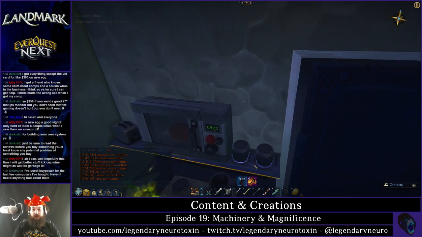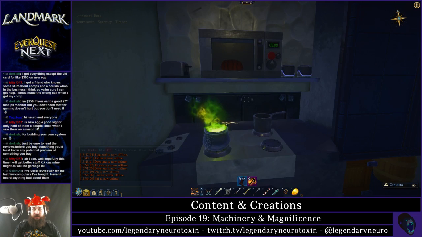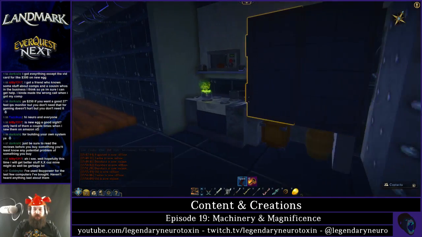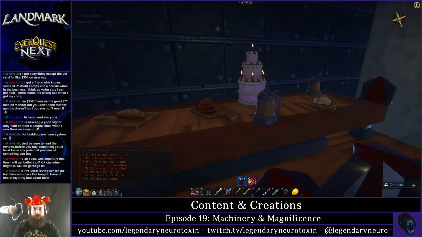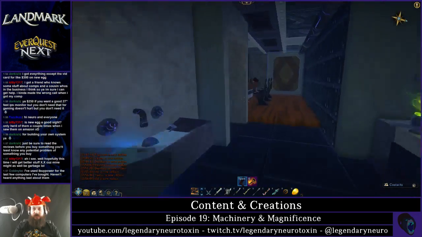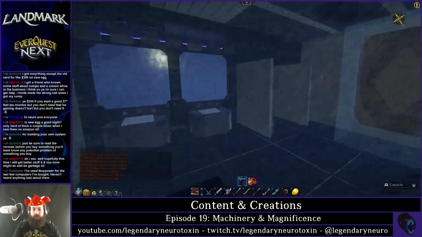Those shutters really do make great shelves. Got a little cauldron. Got some stuff cooking there. It's pretty nifty. Birthday cake! And some sliced roast beef. Good stuff. Is this another bathroom?